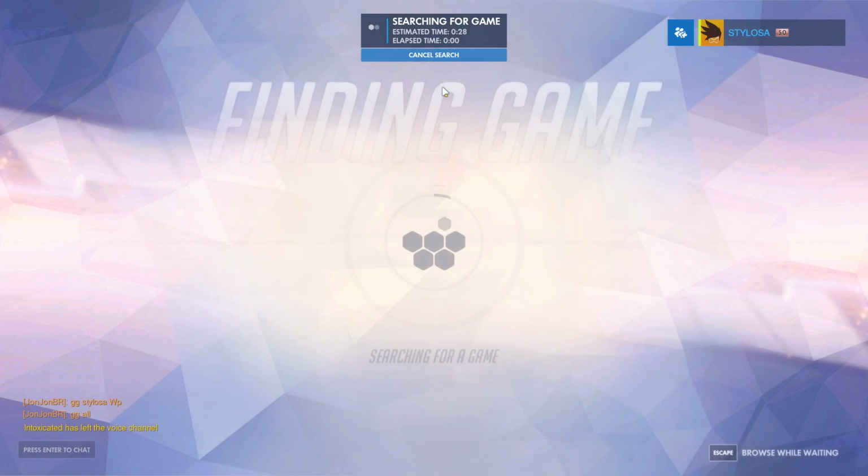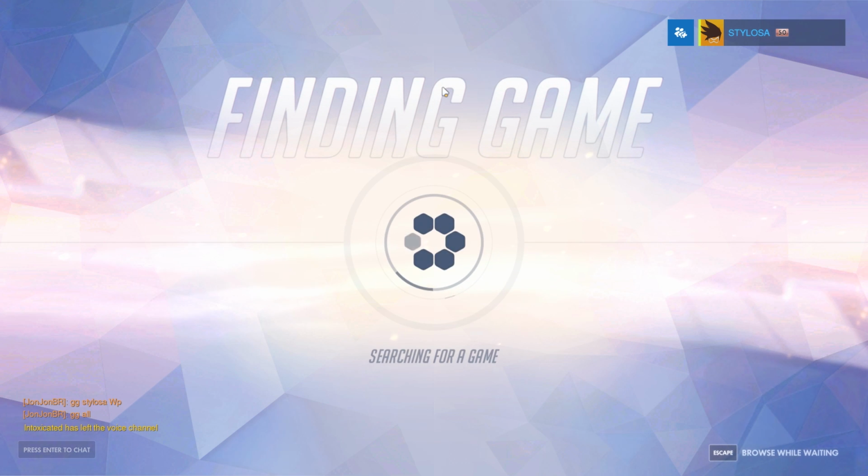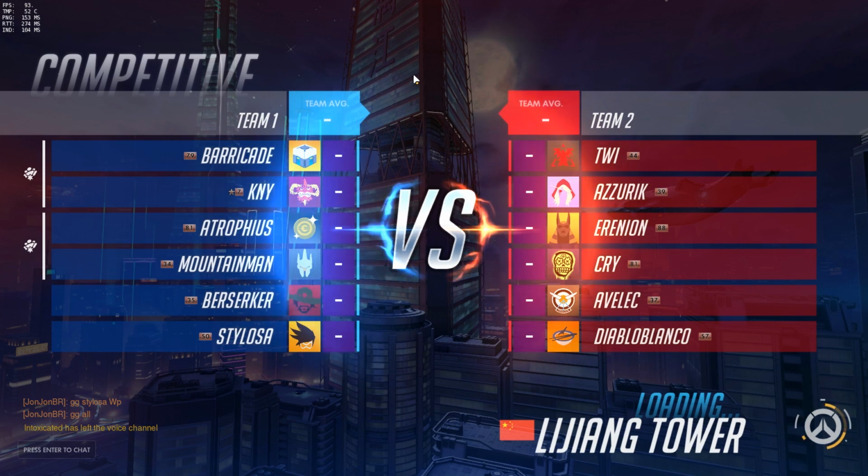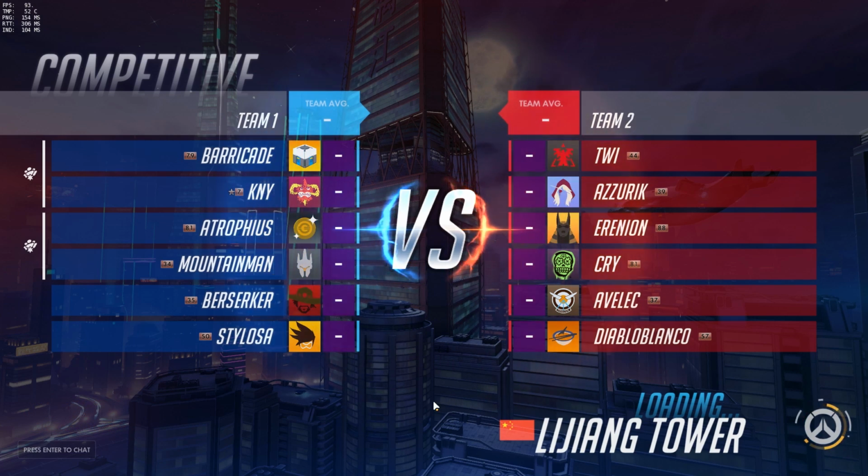So you can see there's a new button, and what this does is it puts you into competitive play. Now, you have to play 10 placement games. After you've played them, you get your ranked rating, which will appear next to your avatar. You can see everyone's got a dash, so we don't have a rank rating at the moment. We will get that when we complete our 10 games.